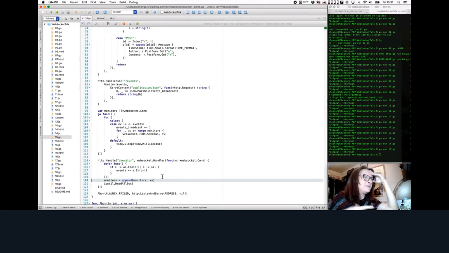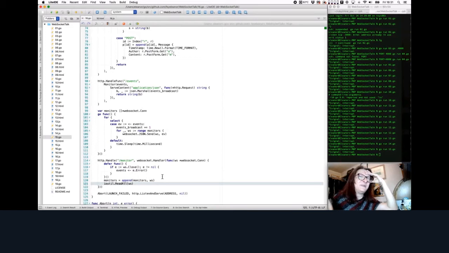When we connect, we create a new monitor, so we append it on the list, and that just consists of taking the WebSocket handle and sticking it on the list. And this line of code makes me feel so bad, but at the same time I kind of like it, because the WebSocket is actually an IO reader. I can use IOUtil to just basically sit there and say, right, read all of it. Just sit there until an end of file, and then I don't have to write any code for handling end of file. I can just say, fine, sit there, read from the WebSocket until the WebSocket closes.